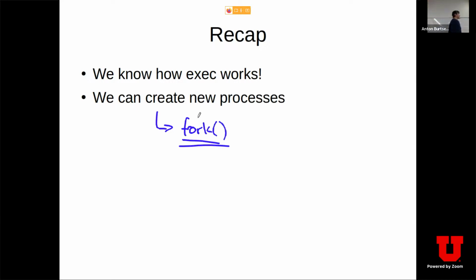All the primitives which we discussed inside exec will be used inside fork. So essentially you create a new address space. It's just that this address space will be attached to a new process which you allocate as well. And you will copy the stack, you will copy the address space. Okay, so any questions about exec?